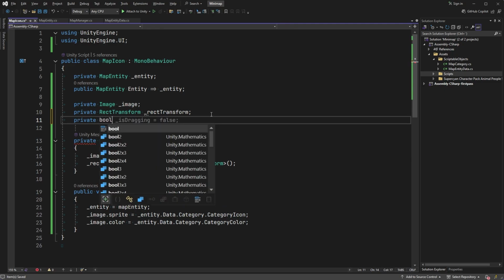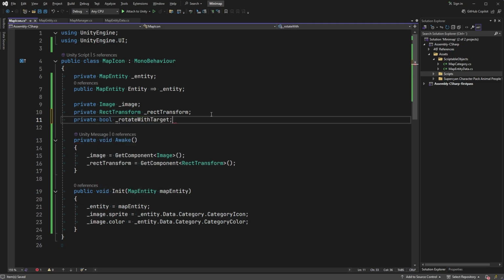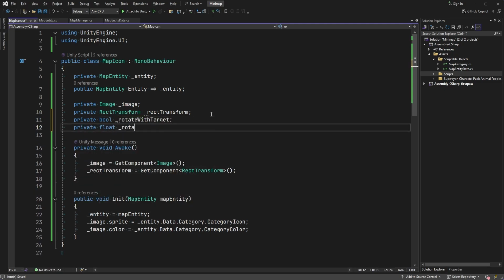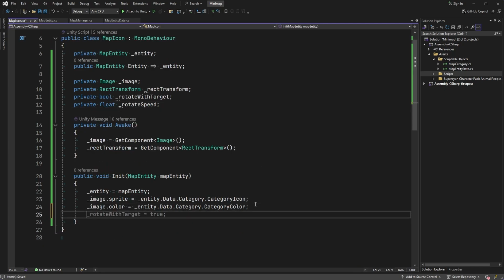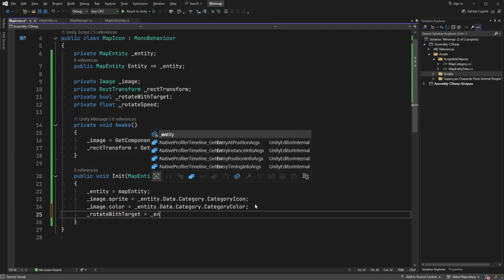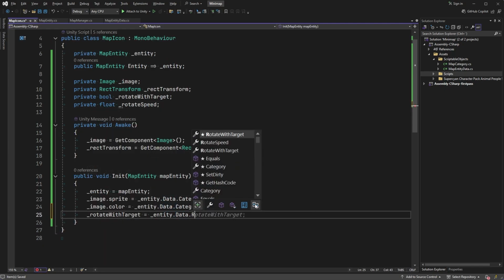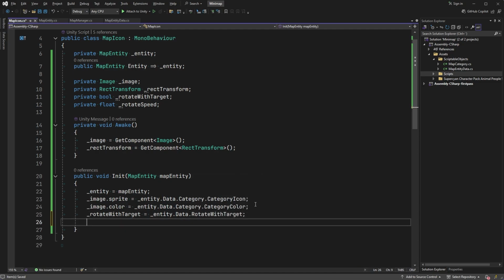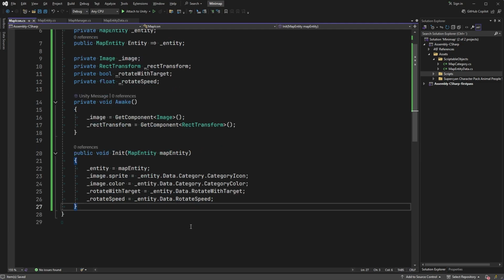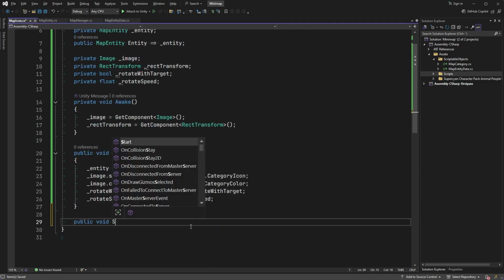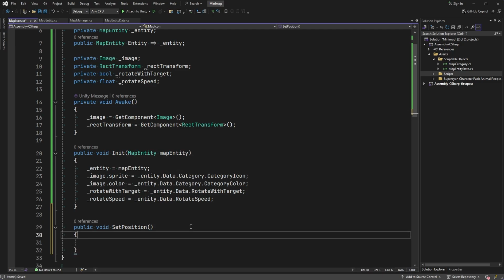A private boolean called rotateWithTarget and a private float called rotateSpeed. In the Init method, add rotateWithTarget = entity.data.rotateWithTarget, and rotateSpeed = entity.data.rotateSpeed. Next, we need a new method, public void SetPosition, that takes a Vector2 called position as its parameter.